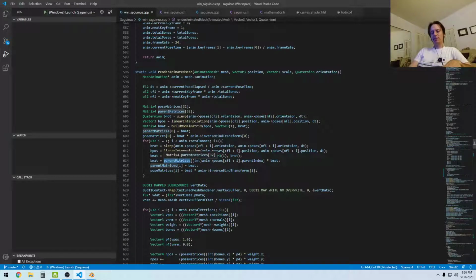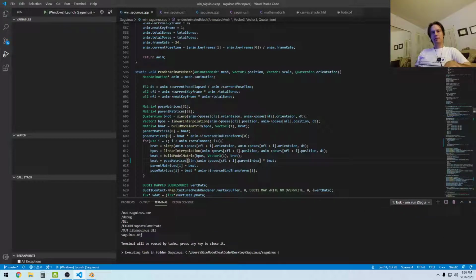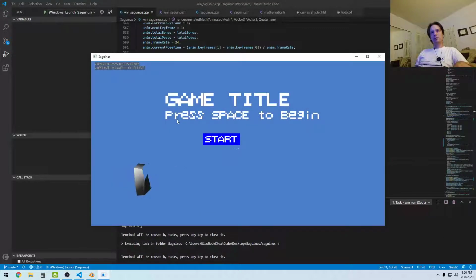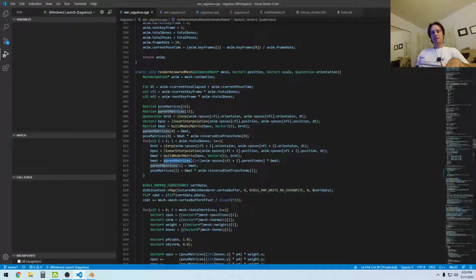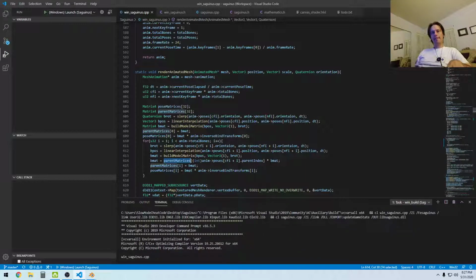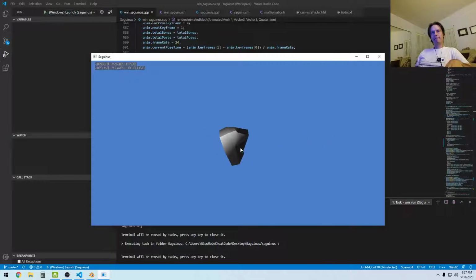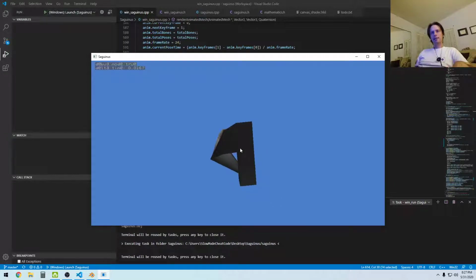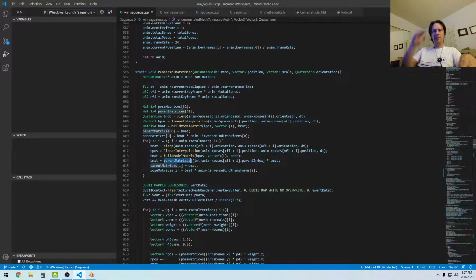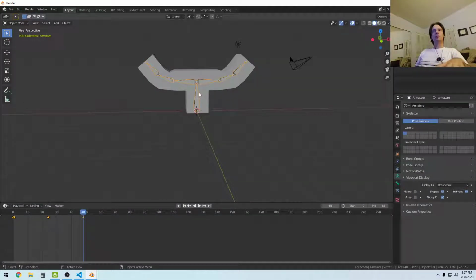Just out of curiosity, if I change this to pose matrices, it's different but wrong. Okay, so I'm still not even convinced I have the exporting right. Let me try exporting it again, but I want to double check that I'm doing everything the way I'm supposed to be doing it.